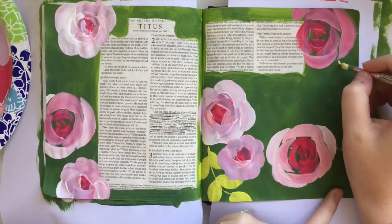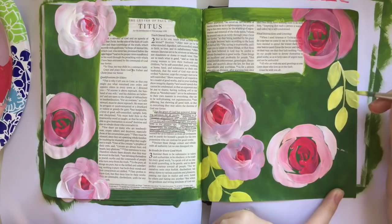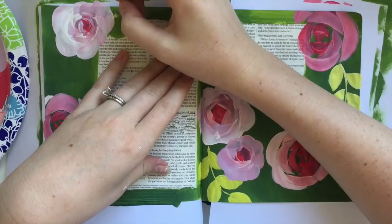So I just start by using just the tip of my brush to do that branch or the middle, and then using the bulk of my brush to paint my leaf shape. And of course, if this is something that's a little strange for you, it just takes practice.